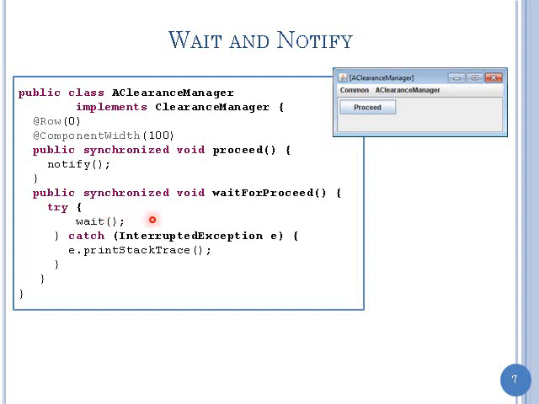And the question really is, when I executed wait for proceed, I got the lock on the object. When I as a thread did wait, did I keep the lock or did I release the synchronized lock? So if I did not release it, okay, did I release it? I don't know.